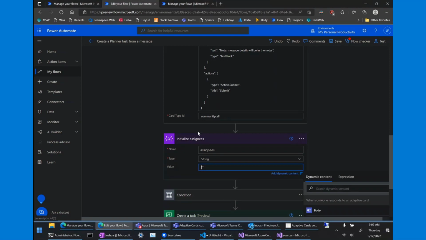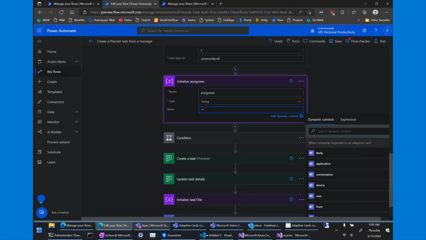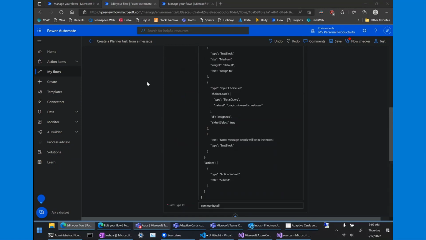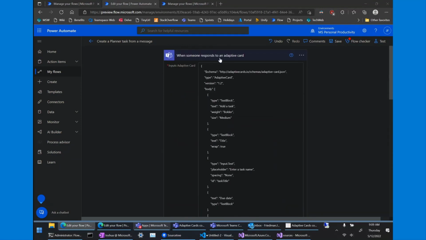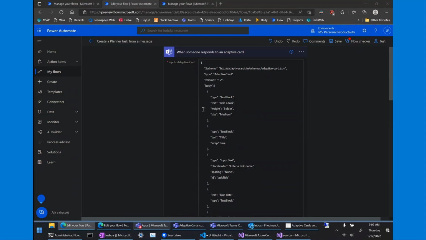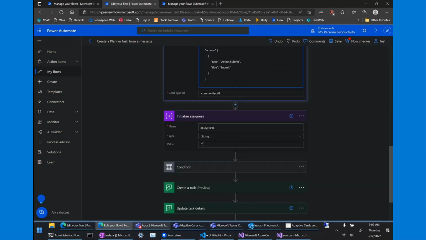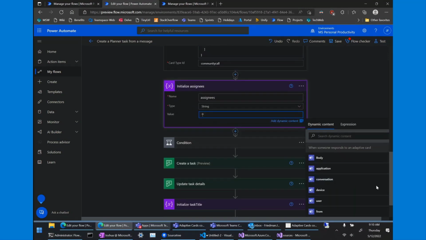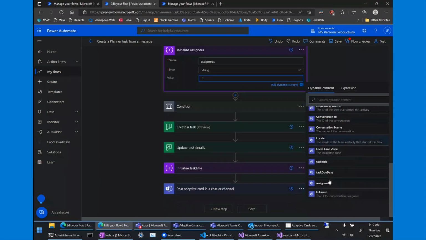And then hopefully, actually, I think everything might have gotten messed up with the dynamic tokens from this. One thing I forgot with doing this is that it's going to delete all the tokens from it. So I need to look at what that template was actually using for them and then copy them back in. So basically how this works is every time someone responds to the card that we'll post, this trigger will fire. And we need the card here because we need to have the tokens so we know the schema for what the response will look like. So you could see here this task title, task due date, assignee, stuff like that.